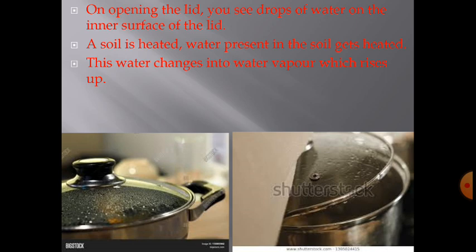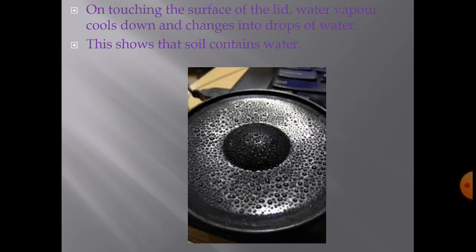Can you see on the lid? Inside, you can see the droplets of water. When the soil is heated, the water present in the soil gets heated. This water changes into water vapor which rises up. On touching the surface of the lid, the water vapor cools down and changes into drops of water. This shows that soil contains water.